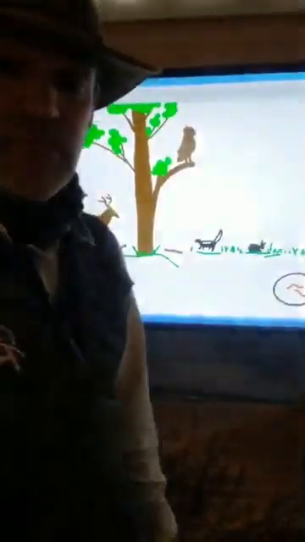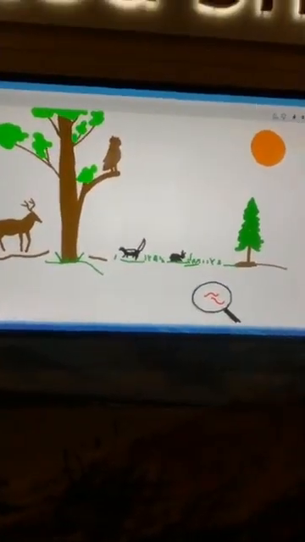So today we're going to be talking about food chains. And there is a little bit of a difference between a food chain and a food web. We're going to do a whole other program about food webs because they are different. There are some connections though, and we need to understand a food chain before we can understand a food web. So why don't we switch over here and I will show you our basic food chain.